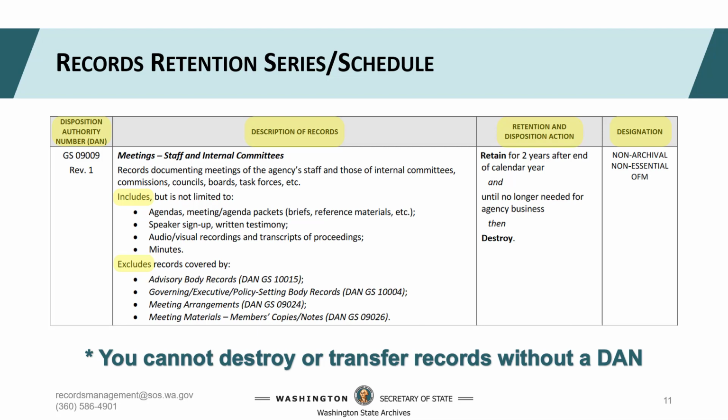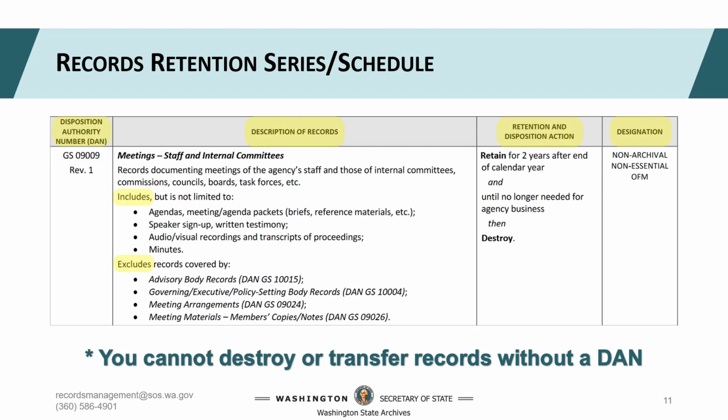It includes descriptions and examples of records included and excluded in that business process. This can seem confusing at first, but knowing what types of records are included as well as excluded will help you identify the correct series. Keep in mind, your record may still fall under that DAN if it matches the description but isn't specifically identified in the included list. This happens a lot because different agencies call the same document or file by a different name. Thankfully, record series are functional and not subject or department dependent, so they include as many applicable records as possible.